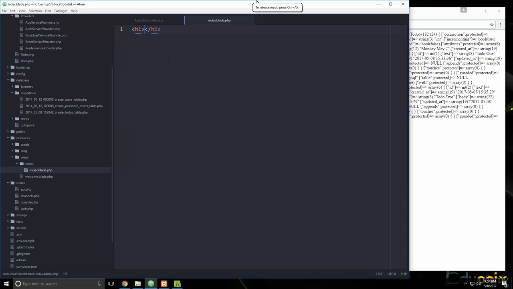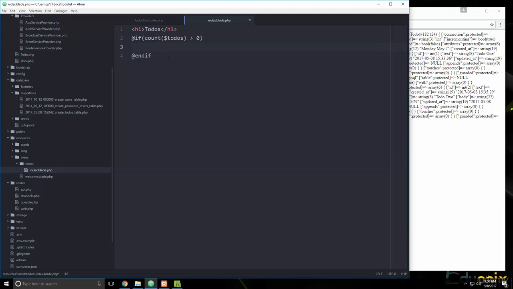So let's put an H1 here, and then under that we're going to first of all check to see if there are any to-dos. So we're going to say @if, count, and in here we want to pass in the $todos variable. So if count is greater than 0, and then we'll end it down here.